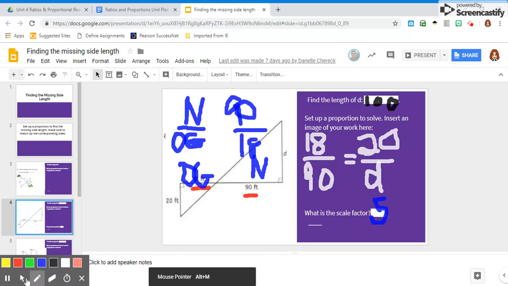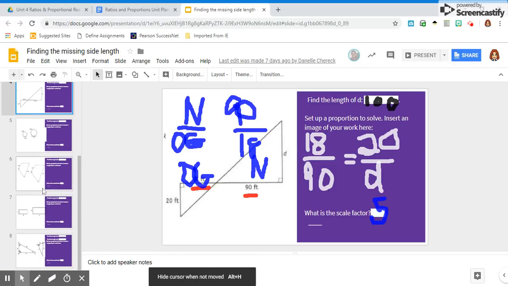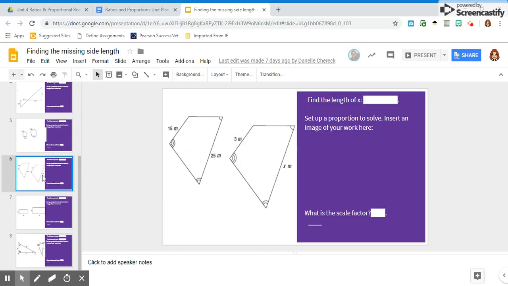So I want you to try the next ones and then check the key. There's one I want you to see, for number 6. It's not drawn correctly because it looks like it's getting bigger, but the numbers are actually getting smaller. So for that one, just stick with the numbers and assume that it's getting smaller, and assume that the 15 is your original and the 3 is your new, and it's just getting smaller. So go ahead and make sure the picture should have been getting smaller.